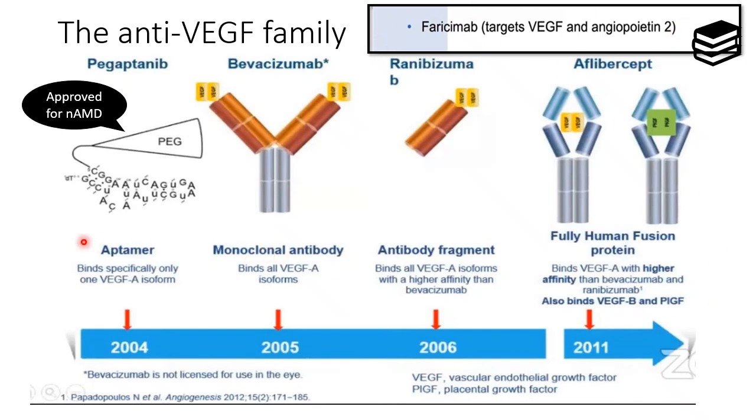Undergraduates, you have to remember this diagram. It is very good if you remember at least the structure of each of these, because they are the gold standard now, so you have to know about these. When we were reading about the treatment of diabetic macular edema, we would read only about lasers. We did not know anything about anti-VEGF when we were undergraduates like you. But now this is the treatment of choice, and so you have to know about these also.